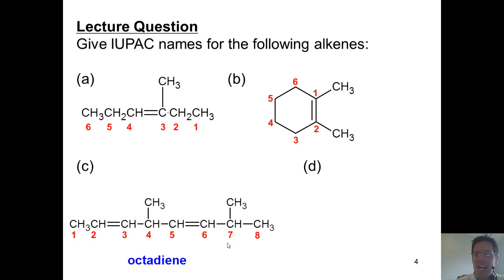Well, we call it octodiene. And we also have to insert numbers in here to indicate where the alkenes begin. I have a double bond beginning at carbon-2 and one beginning at carbon-5. So I would call it 2,5-octodiene. Or I could call it octa-2,5-diene. Where do the substituents appear? At 4 and 7. So I would call it, in its final name form, 4,7-dimethyl-2,5-octodiene. And here's one last example that I'll let you do on your own.